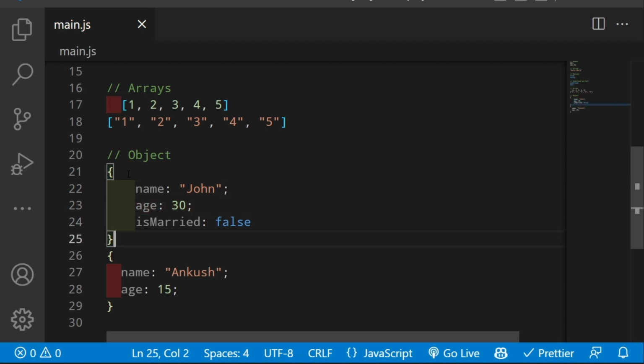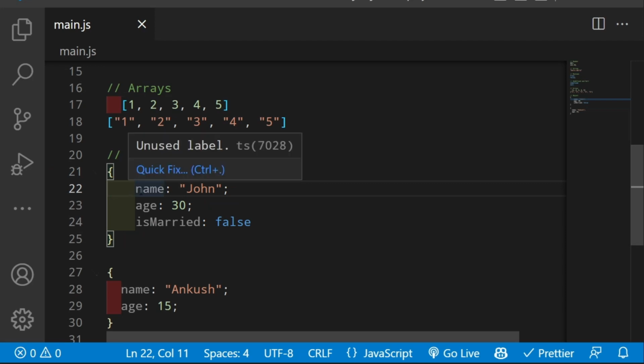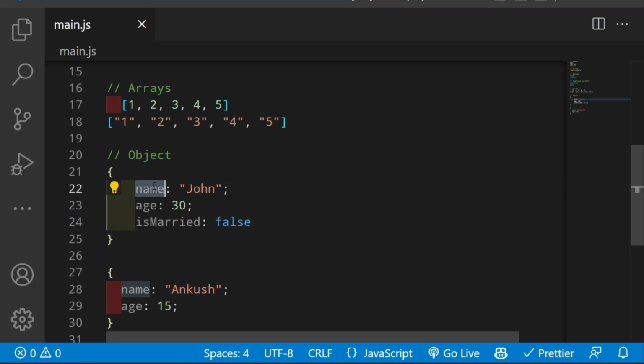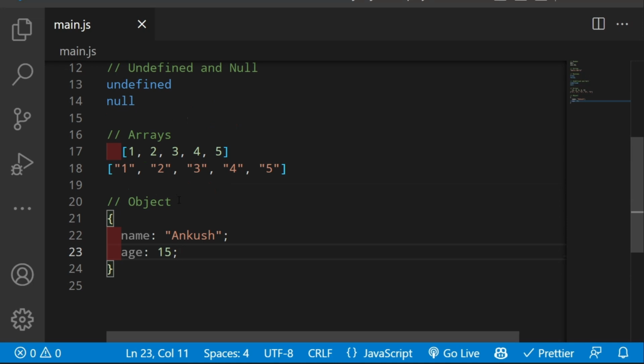Now what's the use case of an object? An object is usable when you have multiple pieces of data and you want to pass the data around in your files. If you want to understand it in more detail, an object consists of a key and a value. Right now we have the key name, and the name is John. Then we have age, then you have 30. So you can easily map the data or use the data in your files through an object. And there are a lot of other use cases for objects as well.